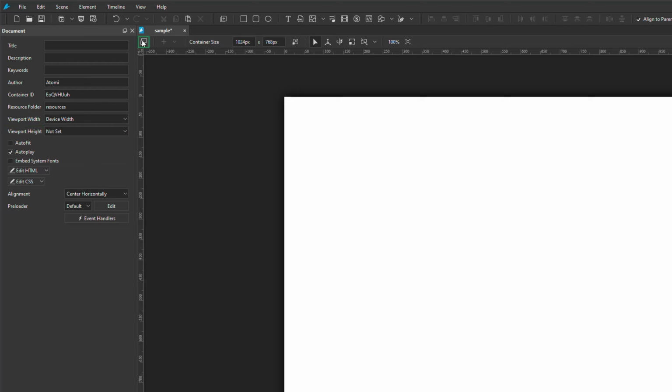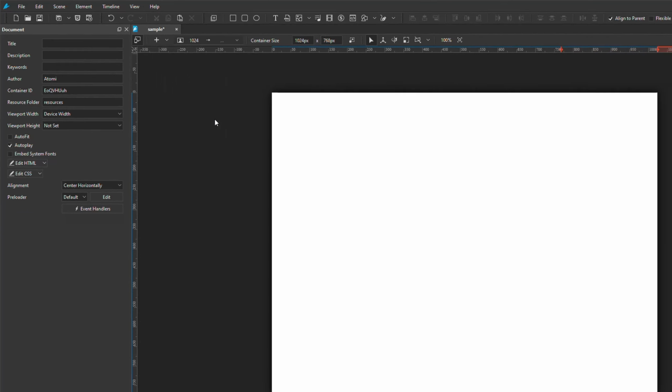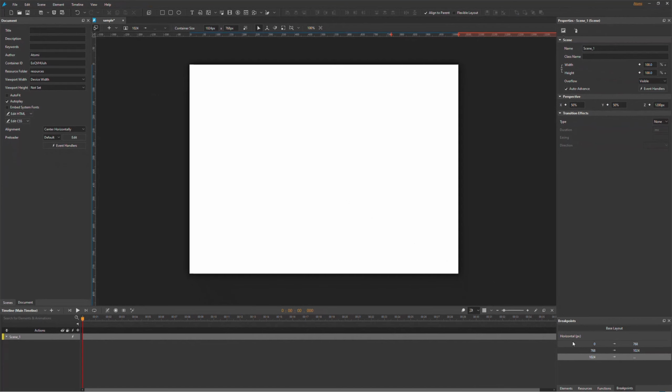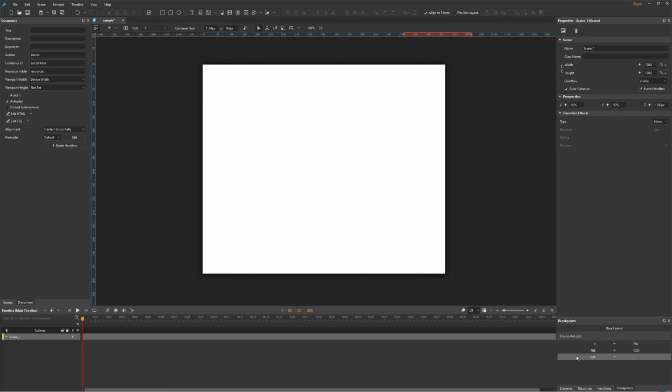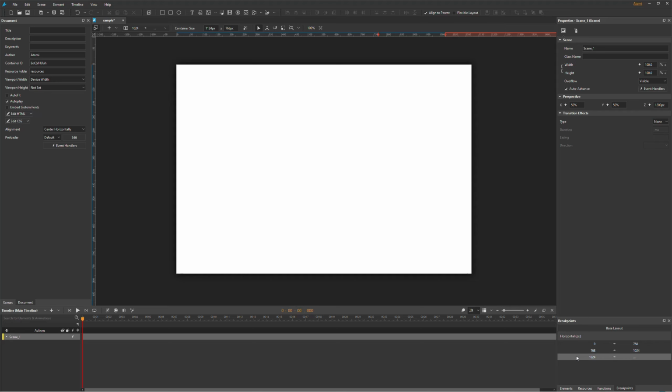Then, click the responsive button here and add as many breakpoints as you want. So now you've done creating a new project.